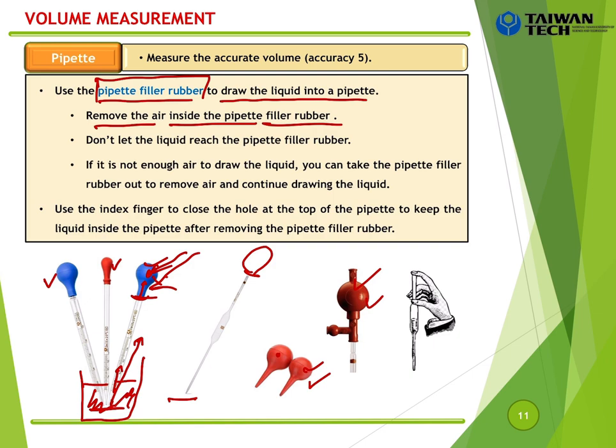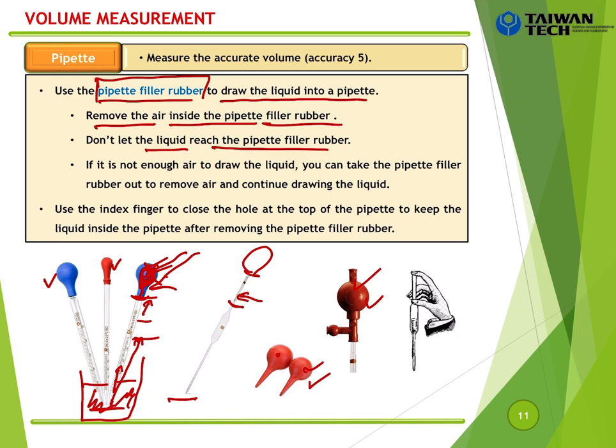Okay, and when the liquid moves up, remember to do it carefully. Don't let the liquid reach the pipette filler bulb, because if the liquid comes to here, it's really dirty and dangerous, and difficult for you to clean, and also dangerous if you use acid or maybe some toxic chemical. So remember, just take the solution until maybe the level you have here, maybe 5. You just take a little bit higher only. Don't let it come very close to the pipette filler bulb here. Or maybe for this one you can see the level here, so just let the liquid come until here only. Why do we want to let the liquid come higher than the level?